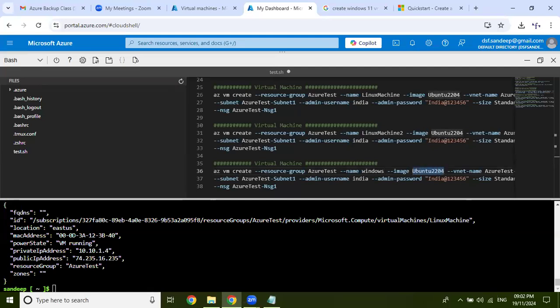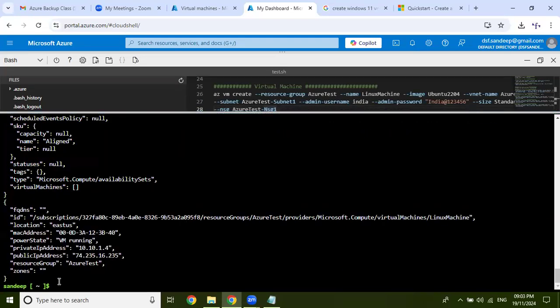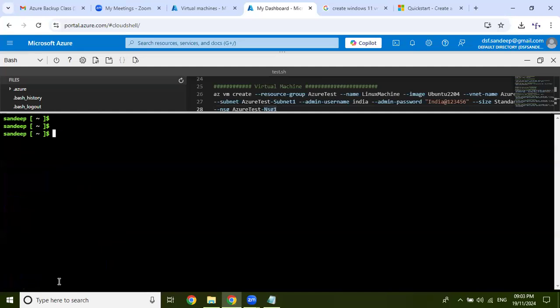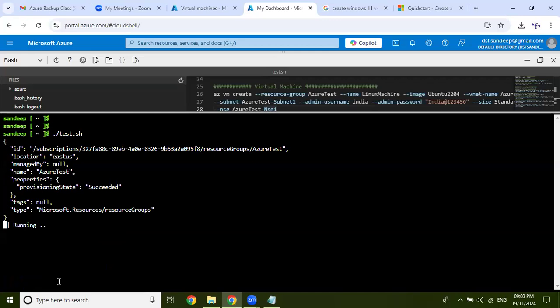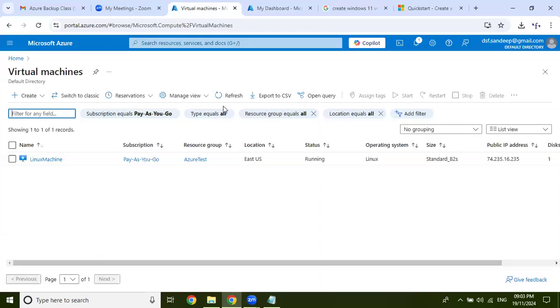I'll just change the image name. You can see the dot here. Dot means it is not saved. Control S means it is going to save. Then again clear, ./tester.sh to test. You can see here it is going to create a virtual machine.